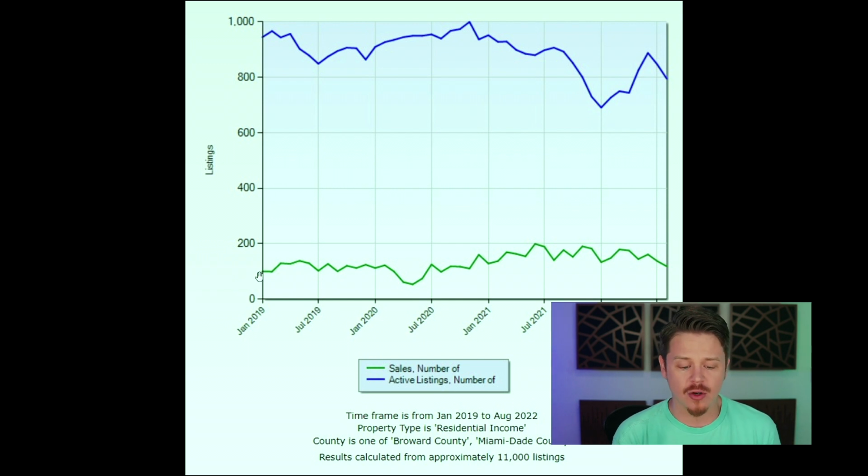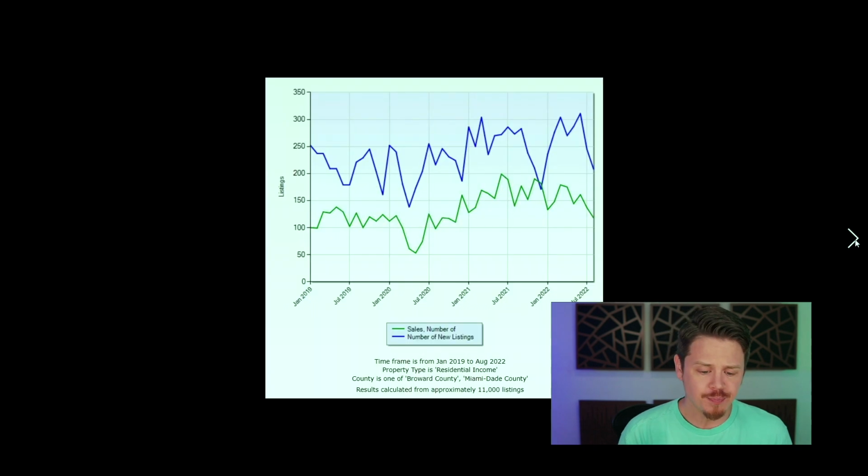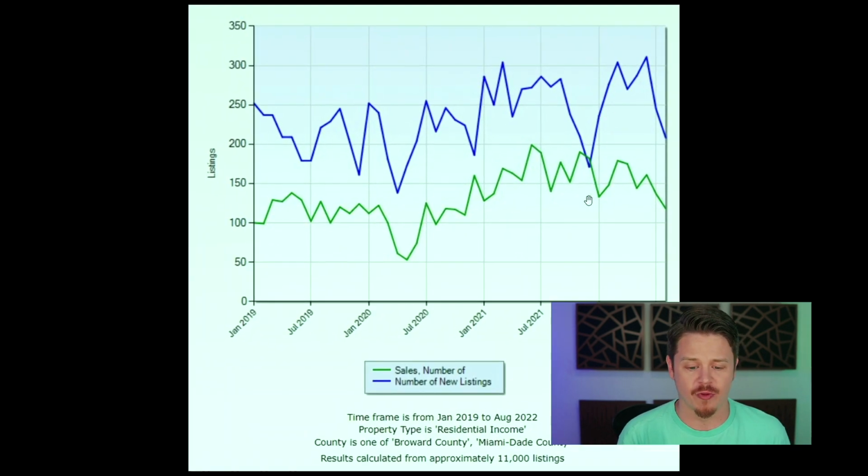But what we've seen with the number of sales over the same period of time is pretty much a gradual increase, right? So there's been more demand, as it were, for multifamily product in the Miami-Dade and Broward markets in the last 4 years. It's been a sector of the real estate market that has been growing in popularity, as evidenced by the fact that there's more sales in that market, okay? Now, this is largely due to upward mobility in rent prices. So you're buying a multifamily unit, you're not just getting one rent, you're getting at least 2, maybe 3 or 4 rents from different tenants. And with the ability to increase rents, because rent prices in Miami and Broward have been crazy, you have a good opportunity to get a good return on your investment there, to be quite frank. Whether you like that or not as a renter, it's the free market essentially.